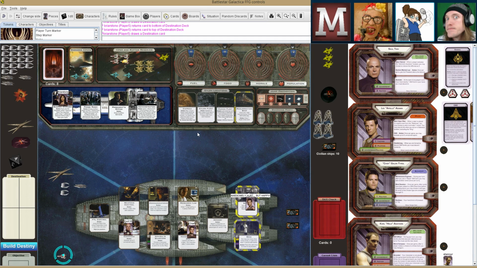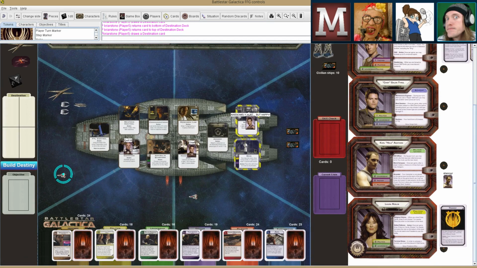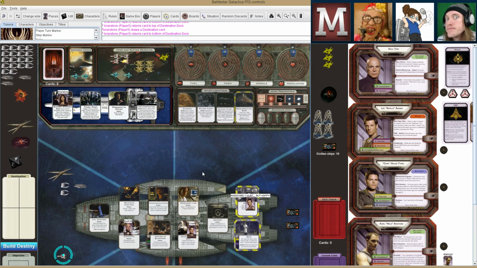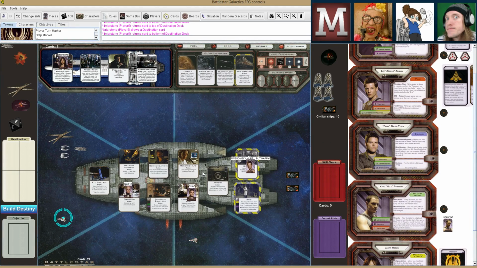You're just thinking about the mission specialist thing. Yeah. Crisis. You draw 2. One of them you resolve, the other one goes to the bottom. So to clarify, I do not know what the next card on the destination deck is. That's fine. Good. So, what was it? Not destination. What was it called? Crisis.